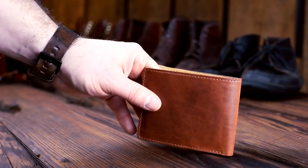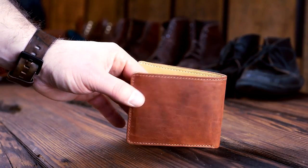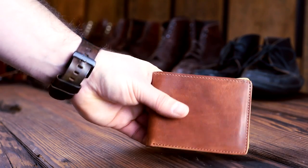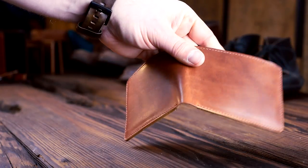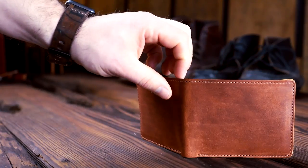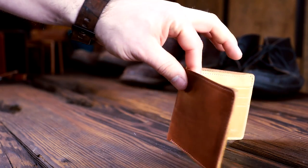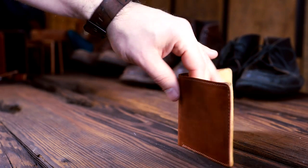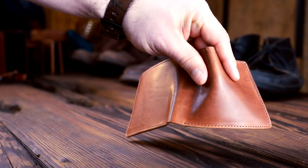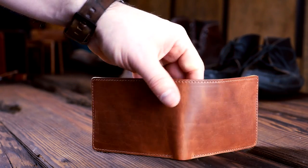This is a newer addition within the last year for our offerings, the English tan Dublin on this Johnny the Fox. And I just think these look really incredible. I've become a huge fan of the Dublin leather, in particular the black and English tan, because of the natural grain character that this leather has. And the other thing that's incredible about it is that the Dublin is tanned using the same tree barks that we use to tan the shell cordovan at the tannery. So it is a vegetable tan leather, and the more that you wear this leather, the better it's gonna get. It's just gonna develop a really incredible patina, become brighter and shinier, and the color does deepen dramatically.